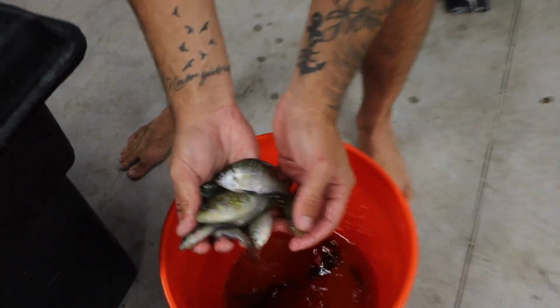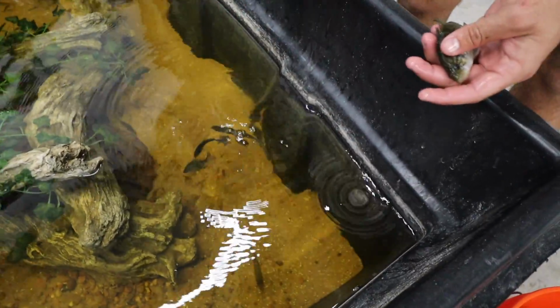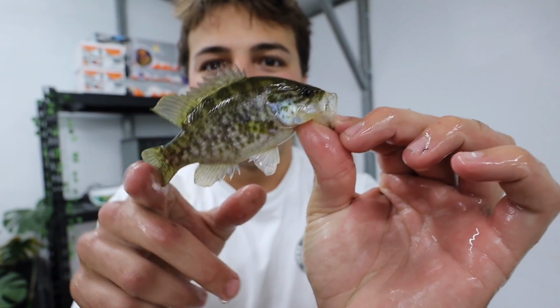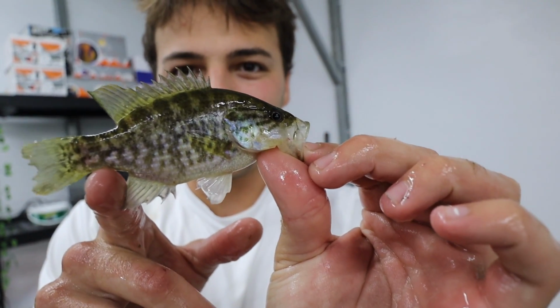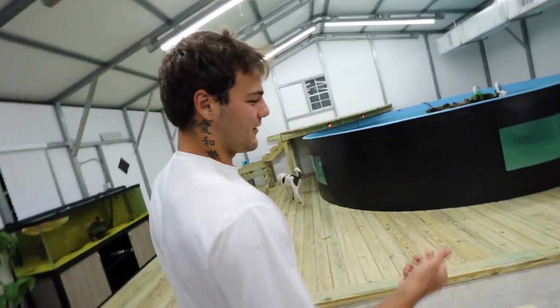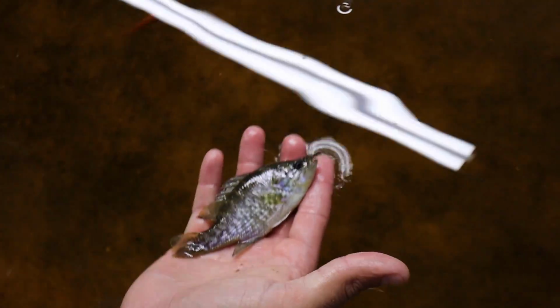Now I'm gonna put all these fish into the Mata Mata tank because that's where we feed them. These are really cool though. They got like a largemouth bass mouth, but it's like a bluegill mix. Is that not the coolest thing ever? We should put them in the cichlid pond. Let's do it. We got a bunch of cool species in here. Warmouth. Yeah. It literally looks like a smallmouth bass. See, bud? Super cool. Awesome.